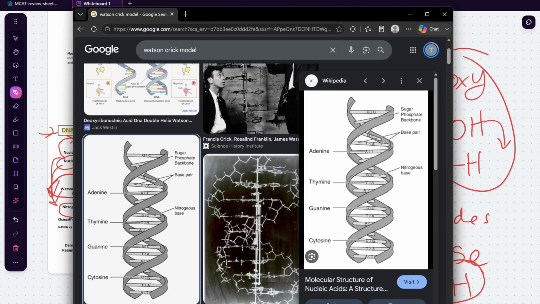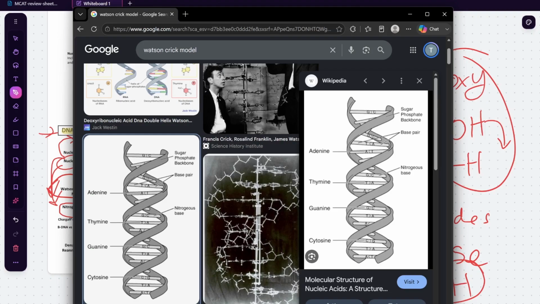An analogy is that you can think of it as a twisted ladder, where the sides of the ladder are the sugar phosphate backbones, and the rungs are the base pairs. As you can see, these are the base pairs. The rungs always have the same width, purine paired with pyrimidine, as we know. So the ladder doesn't wobble or twist unevenly, and the bases are glued together via those hydrogen bonds, a weak glue, so they can be pulled apart if needed, but strong enough to hold the structure together.